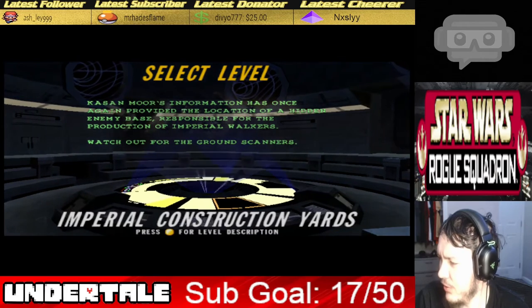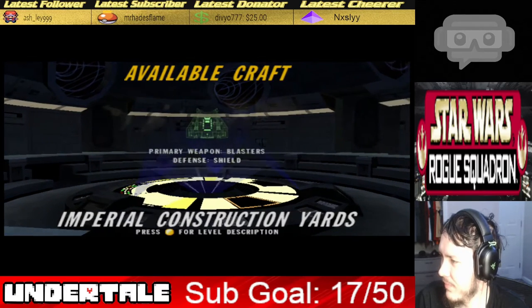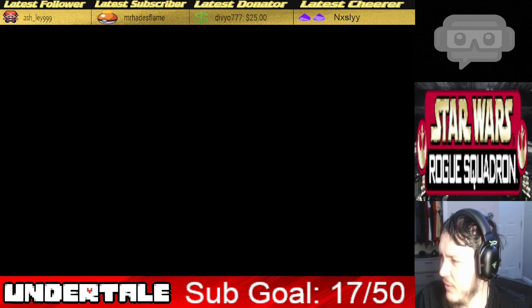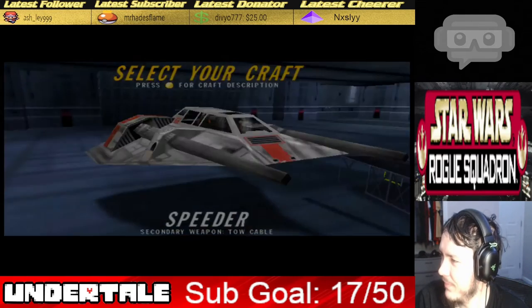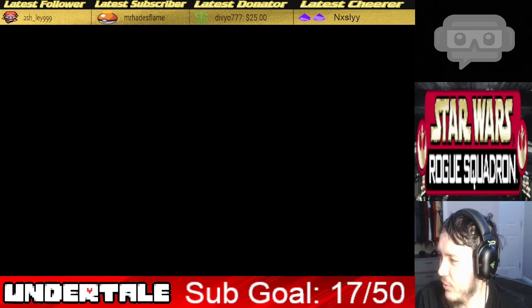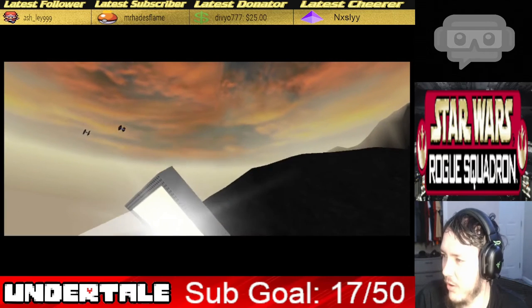Okay, Imperial Construction Yards. Oh, we're using the A-Wing? Is that the A-Wing? Oh, the speeder. Sorry. Okay. I mean, it's better to handle, so I'm fine. It's a bit slower, though.